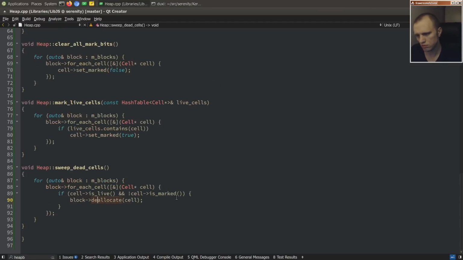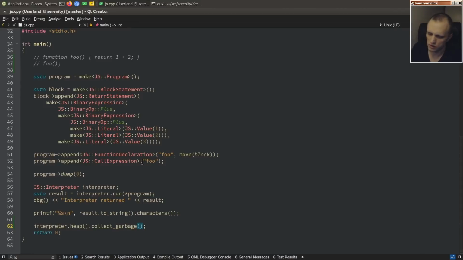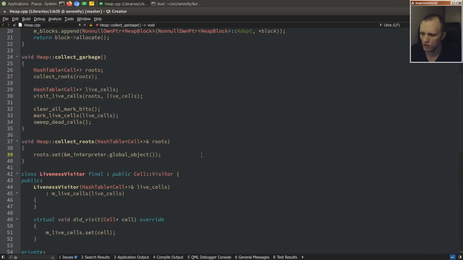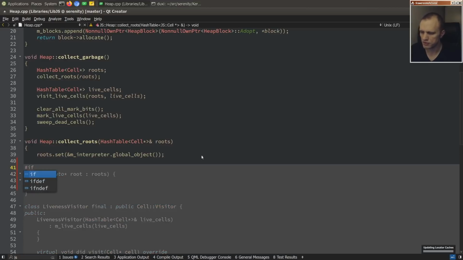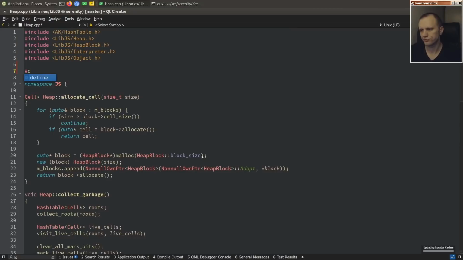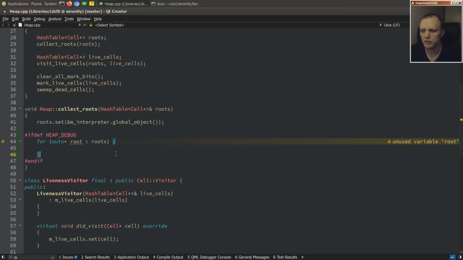So, did we think of everything? I'm not sure. I guess we should log something when we do this. So let's dump out the roots that we found. And maybe we can put this in some ifdefs, heap debug, so you'll have a way to turn this off later, but we're going to need it now for sure.